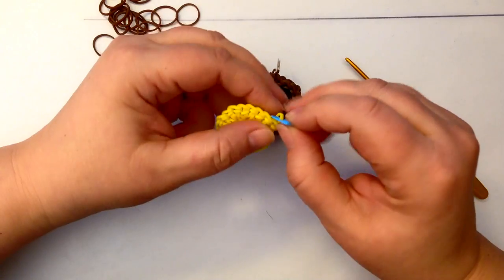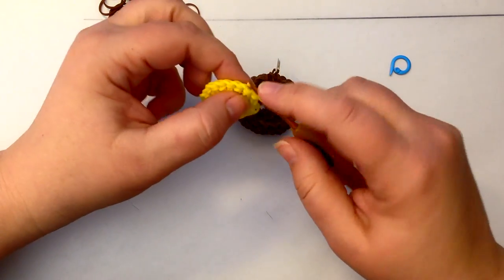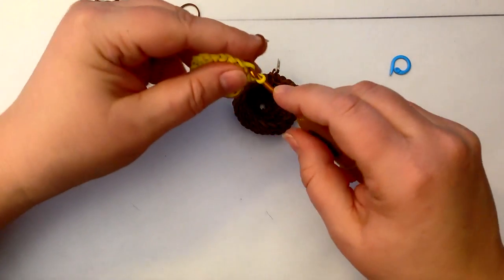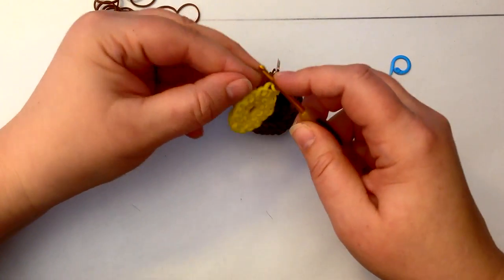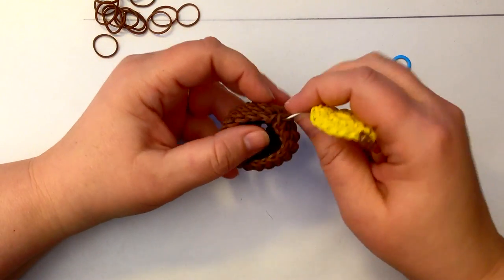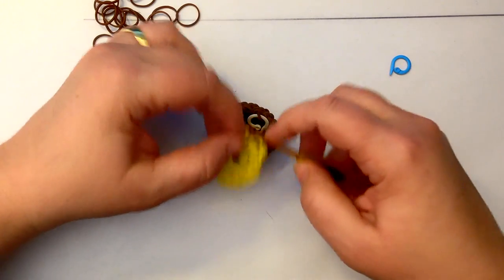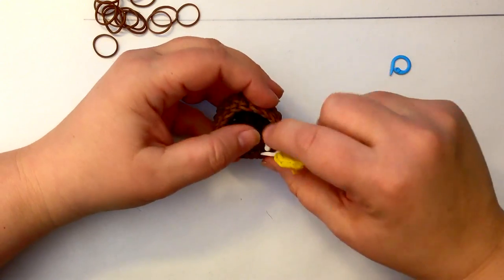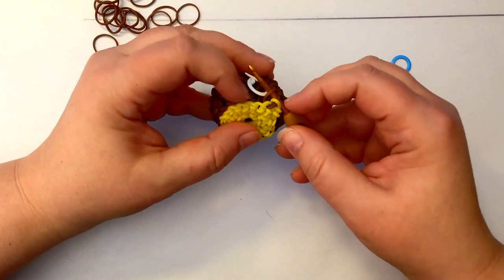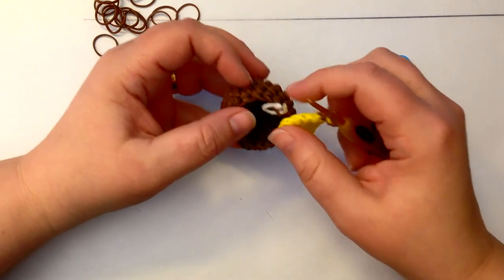Okay, so I'm going to go through here with a brown band in a slip stitch, like that. Okay, and what I'm going to do, in fact, let's take that off. There we go. What I need to do, and when you're doing it with crochet, you would sew it on. Well, it's very difficult to sew it on because we can't really use needle and thread on this.